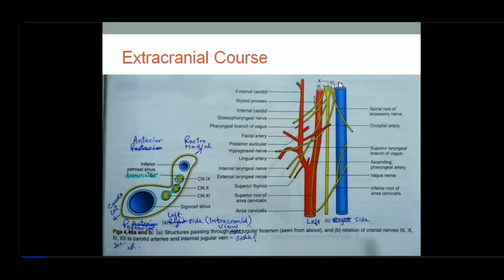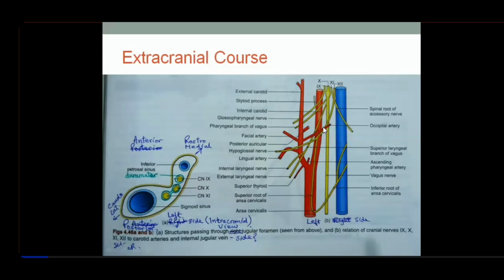So this 12th nerve, the hypoglossal nerve, initially when it emerges out of the cranium, is lying behind the internal jugular vein, right? Because this anterior condylar canal is posterior to the jugular foramen, posteromedial. So initially it is behind the internal jugular, then it descends down between the internal jugular and internal carotid, and will wind laterally to medially, crossing the vagus anteriorly. So when it descends down into the carotid sheath, it winds anterior to the vagus from lateral to medial.